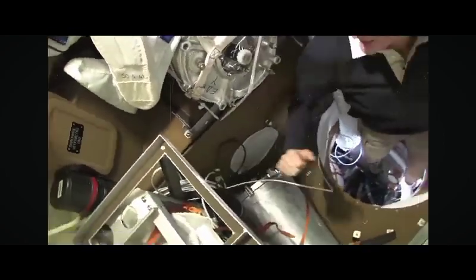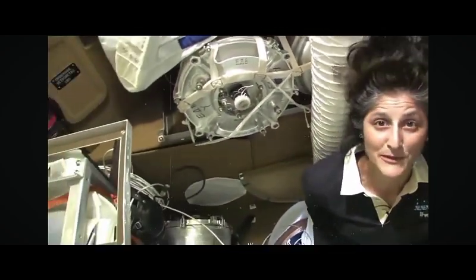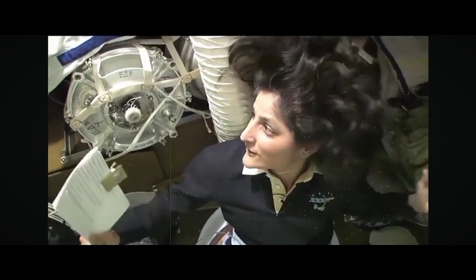And then, of course, it's filled up with a lot of cargo for us bringing up and also bringing back down. It has a second purpose when it comes back to Earth. It serves as a garbage container. During the descent, we'll get rid of this area right here, and everything that's in it will just burn up as it's coming into the atmosphere, so that way we can get rid of a little bit of trash.